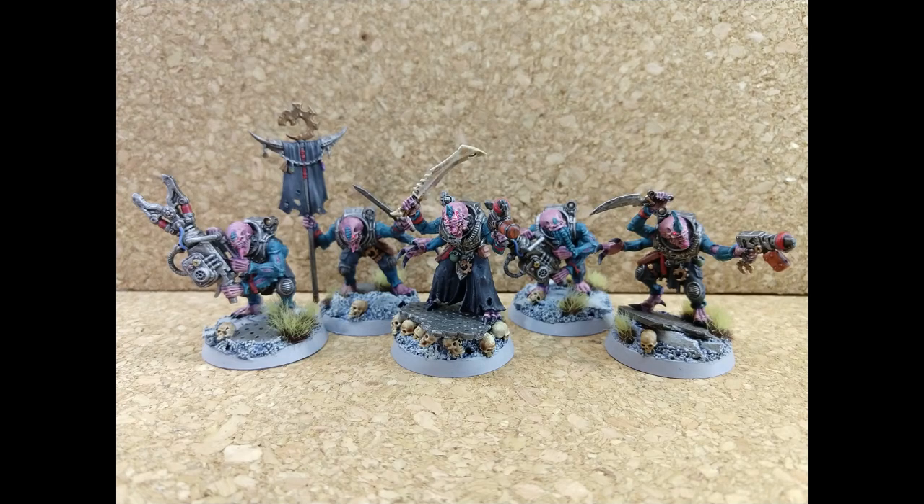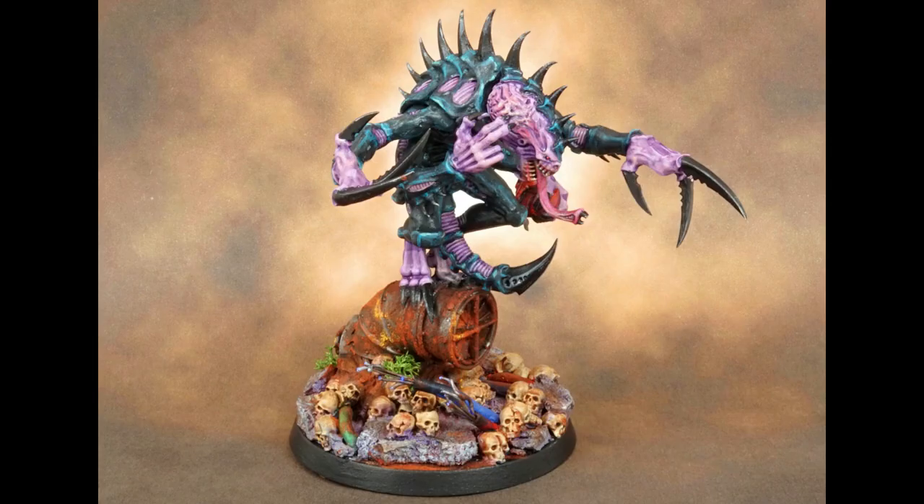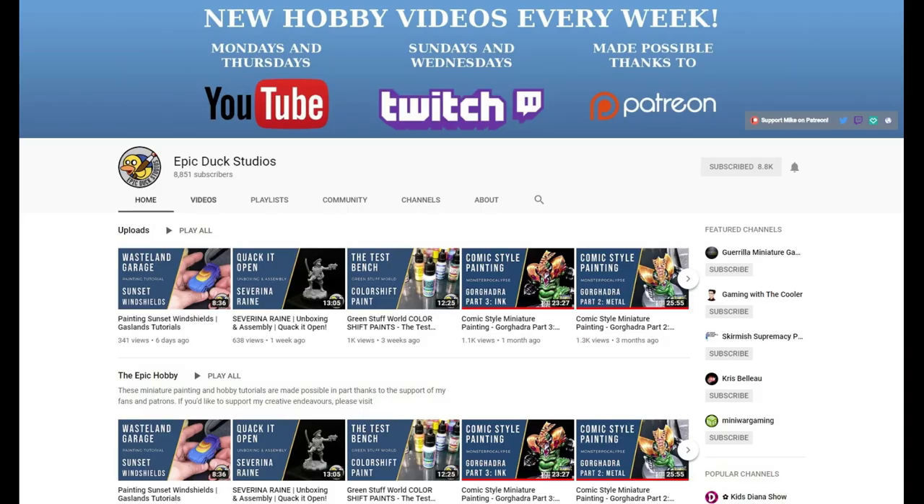But what style should I pick? Honestly, you don't see too many different styles of minis — most look very similar. Except one: comic book slash cell shader. I discovered a cool YouTube channel by Epic Duck Studios where this artist shows you how to paint his version of the comic book style. He uses a good variety of colors and a crisp black lining. It's really well done, you should go check it out. And it really pushed me to try my own.